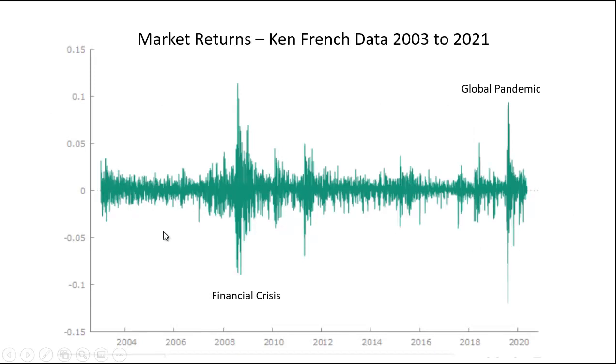Here I have a graph of market returns. I got this from Ken French's data site, where he's posted all the data you need to estimate the Fama-French three-factor and five-factor models. He has daily returns, monthly returns, weekly returns as well. I grabbed his excess returns for the market, but he also has the risk-free rate, so I added back the risk-free rate to get the market return.